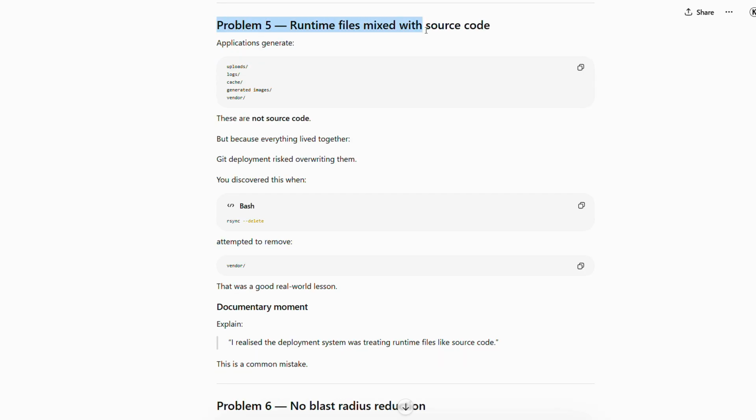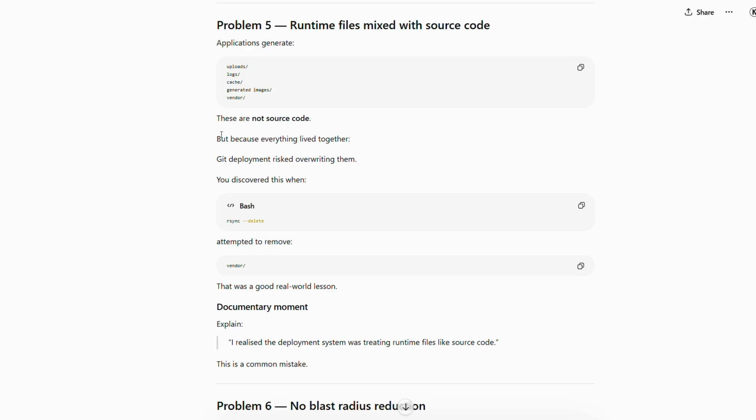Problem 5, runtime files were mixed with source code. By runtime files, we mean upload directories, logs, cache, generated images coming back from AI, and the vendor repository, which contains libraries of code that various vendors supply, such as SendGrid, Stripe, PayPal, and others.